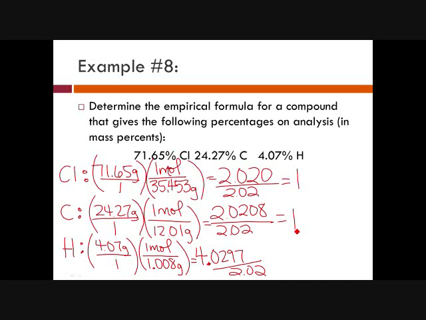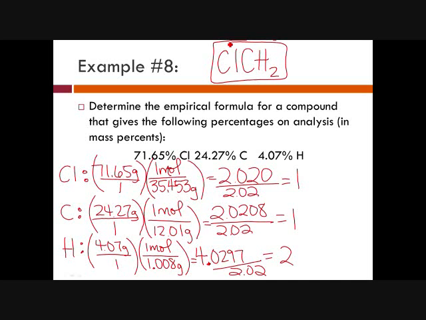2. Now remember, these are not the final answer for the empirical formula. These are the subscripts that you put on the elements to make the formula. So the formula would be Cl1, C1, H2. This is the empirical formula for our compound. Remember doing this in Chem 1? Okay. It's just a lot of steps. I think in the homework is when you have those crazy ones where it's like a half or a third. And maybe tomorrow we could do one of those really quick at the beginning.